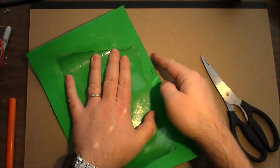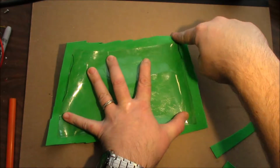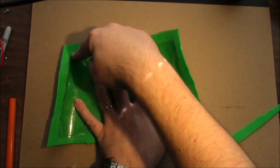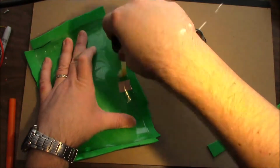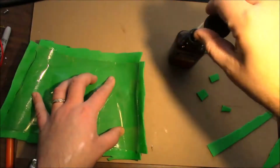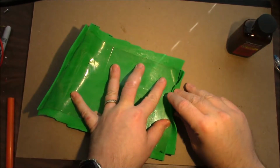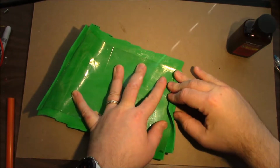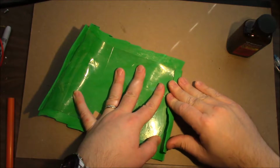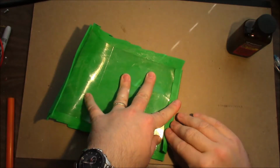So now what we're going to do is we're going to kind of cut about 1 inch away from the edges here. And now we're going to put contact cement around the edges and on the edges of the inside of the plastic. Alright, now that that's pretty much dried, you can just start folding it over along the edges of the plastic here. Working from the center and going out.